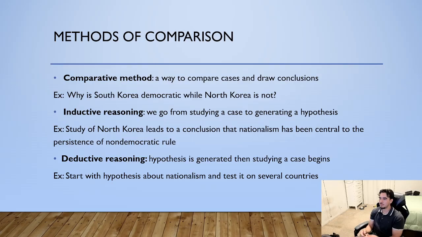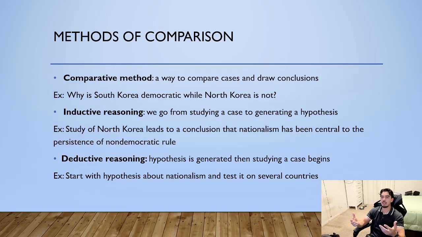Okay, now in inductive reasoning, so we compare cases for comparative and we draw a conclusion. Why is South Korea democratic while North Korea is not? Inductive reasoning is going to be, we go from studying a case to generating a hypothesis. So if we use that example, we're going to say, okay, we will study North Korea. And when we study North Korea, it leads to the conclusion that nationalism has been central there. And that's the big reason why there's been a persistence of non-democratic rule.